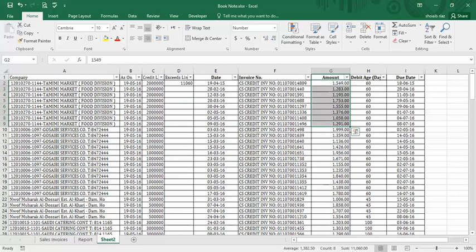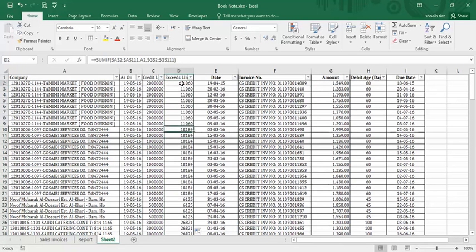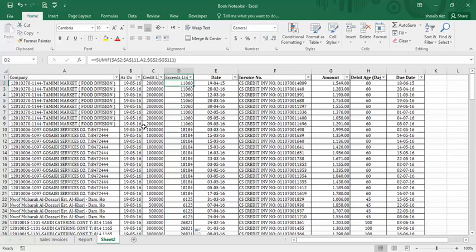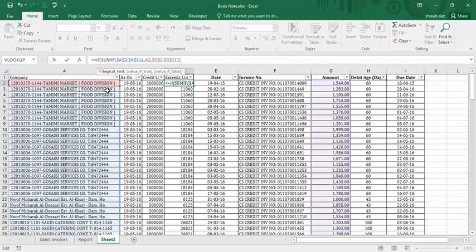You can see 11060 is coming. If you will check, you will always have this, right? So you want to compare this with this credit limit. What you will do, you will go to the formula and you will add something. You will add IF function. What will the IF function do?